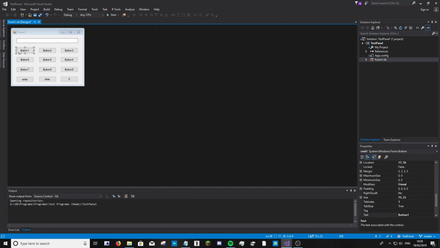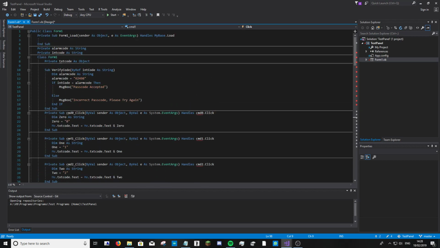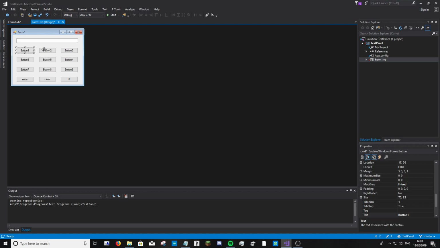And obviously if you double click on something in, oh god, I forgot I actually built all this. But if you double click on one of the things inside your form design view, it'll write you the basic code you need.